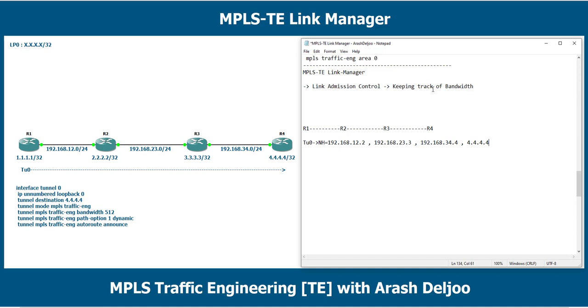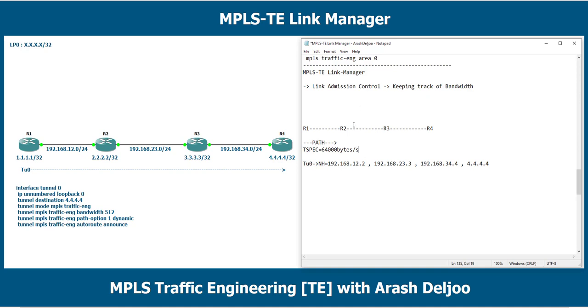You know that we need the RSVP to reserve the bandwidth and also to give us one label for this path. When we are sending the RSVP path message from R1 to R2, you know that in the RSVP path message, we have a field, tunnel specification. In tunnel specification, as you saw in the previous video, we have the requirement about the bandwidth, and here we have the requirement of bandwidth 64,000 bytes per second, which is equal to 512 kilobits per second. The value is not important.